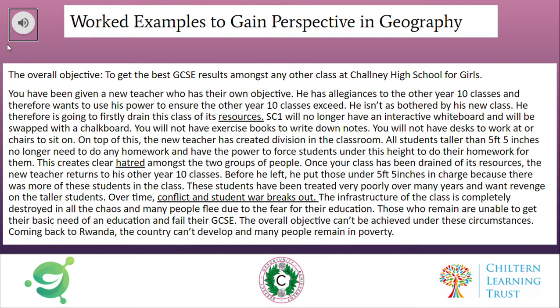So for this first example, just to provide some context, in the lesson we were looking at how colonialism in Rwanda has led to a lack of development in the country, and a large percentage of the people still live in extreme poverty. Now, what we were really looking at is the different strategies which Belgium put into place when they first colonised Rwanda to create that control.